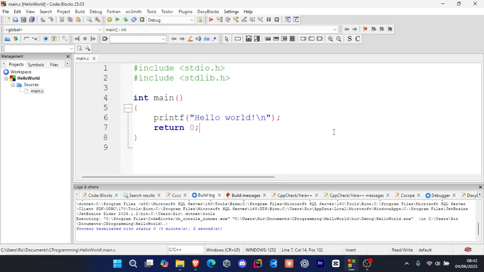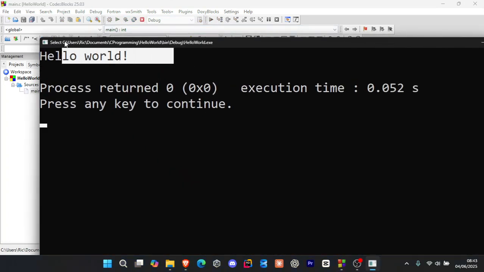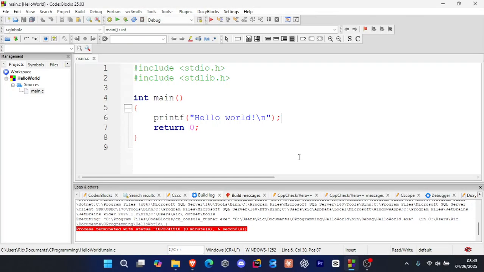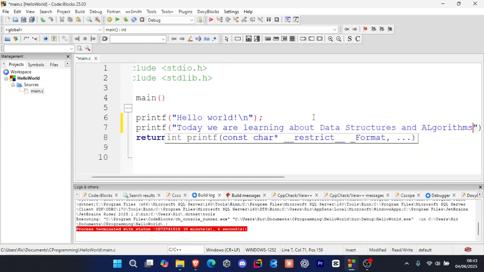The basics: you remember us doing a hello world program, and when I run it, you can see the output is hello world. That is just printing out something. If you wanted to say today we are learning about data structures, you just say printf, and then you write: today we are learning about data structures and algorithms.